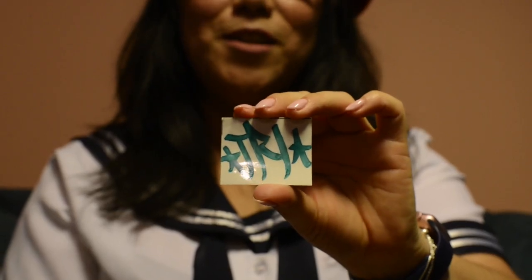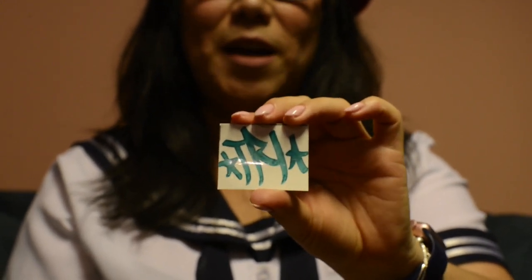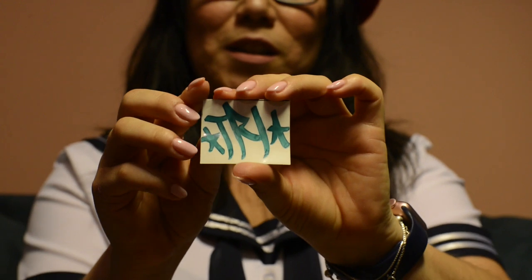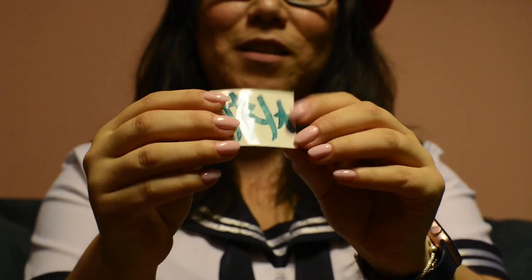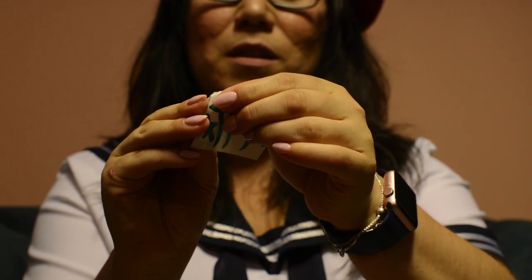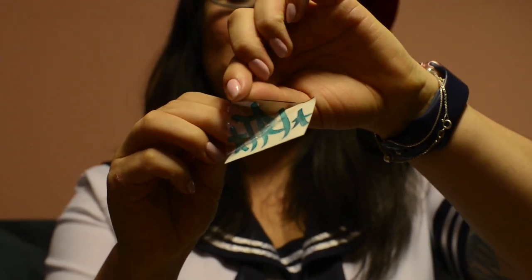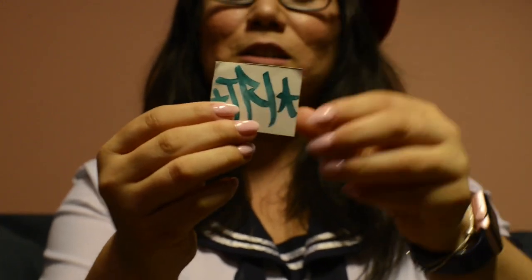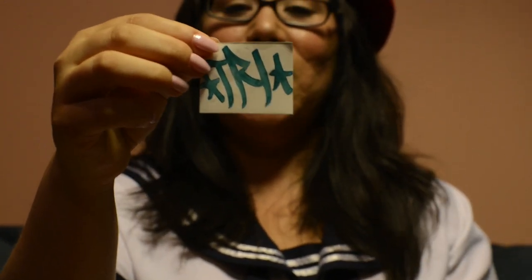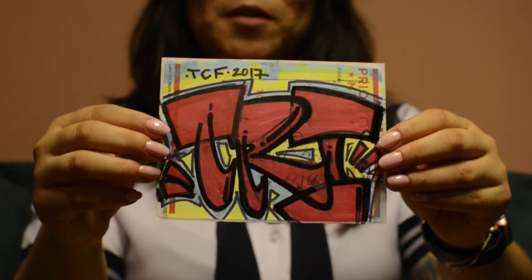The great thing about stickers is you can really get up with anything that has an adhesive back. So this one, if you can notice, or if you know what you're looking at, is actually clear. So when you pull back on this, the area that you stick it on, you'll see from behind. So if it's white, this will look like you actually caught a tag on the thing. I thoroughly enjoy stickers that have that black book touch.